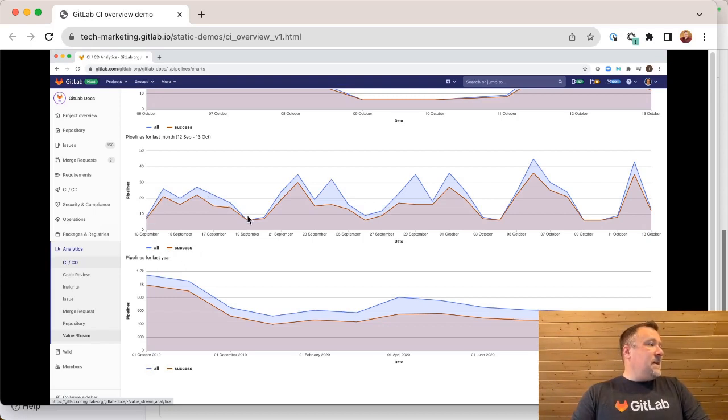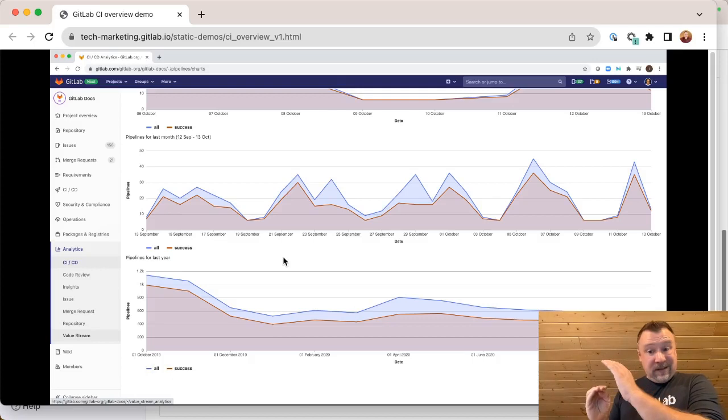This might give me an idea. If you can see here, we ran very few pipelines, but most of them were successful. Here we ran a lot more pipelines on this day, and a small percentage of them were not successful, but a large percentage of them were successful. If I add a new junior team member that does not understand our code base, this might be an indication when that team member has started picking up work and running pipelines for their development environment. You might see more failed pipelines.